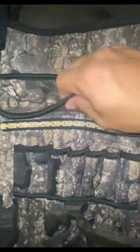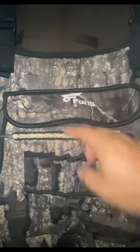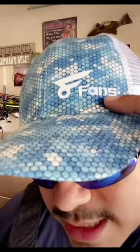Make sure you guys go check out Eight Fans — they have very nice gear. It also comes with this front pocket; you can put your cell phone and whatever things you don't want to get wet in this front pocket right here. They sent me this real nice Eight Fans hat. Make sure you guys go to eightfans.com and check out all their gear — they have very nice, affordable fishing gear. Make sure you guys go check them out.